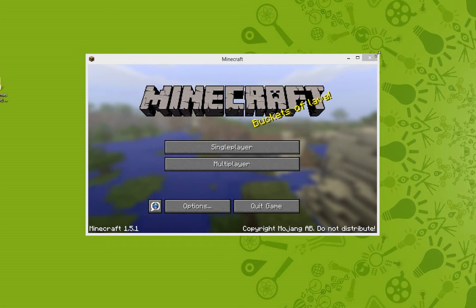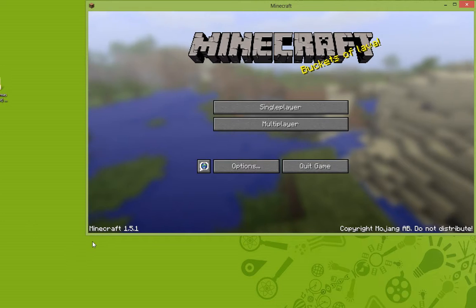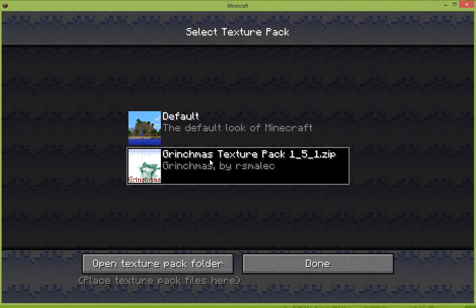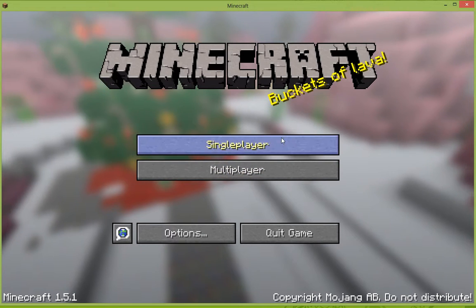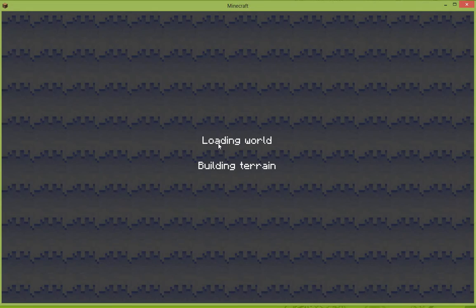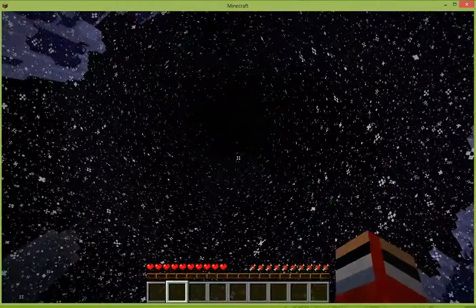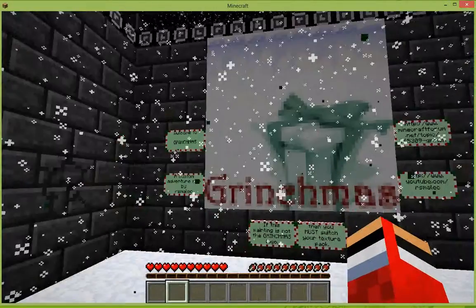Come on, just enlarge this. Ah, it's been so long since 1.5.1. Jeez. Okay, Grinchmas texture pack. Awesome! It's so much simpler back then. But anyway, Grinchmas, time to get real. Oh, there we go. This is much better. And now it's snowing instead of raining. Much better, and also lags the computer a lot less.